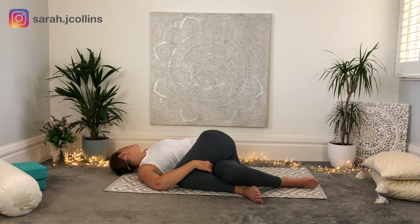We'll take a few more conscious breaths here. Remember to send your breath out into the areas of the body that feel stiff. Breathe out in all directions, expanding the chest.